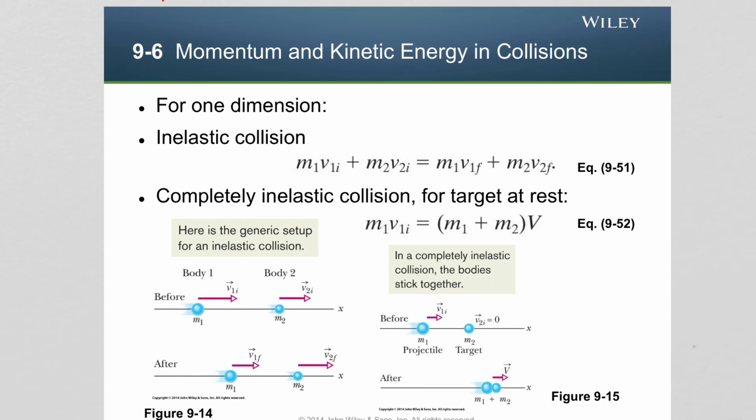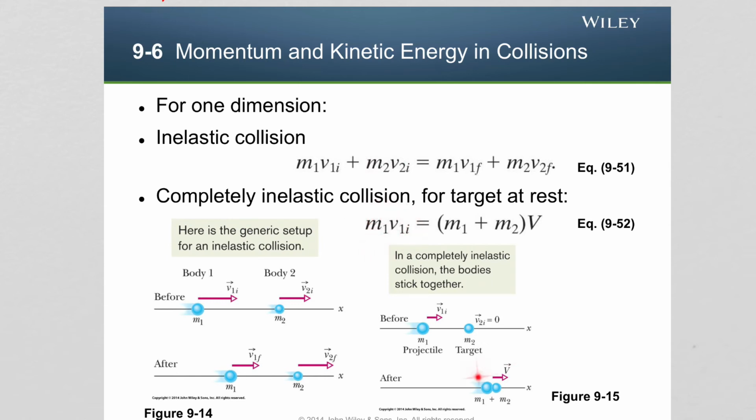For a completely inelastic collision, such as mass 1 moving towards mass 2 with some initial velocity, and mass 2 being at rest, the conservation of linear momentum still applies. This expression here will be modified to account for the particular physical situation in the example. Since the second mass is not moving, this term here will be equal to 0. So what we are left with is mass 1 times v1 initial.